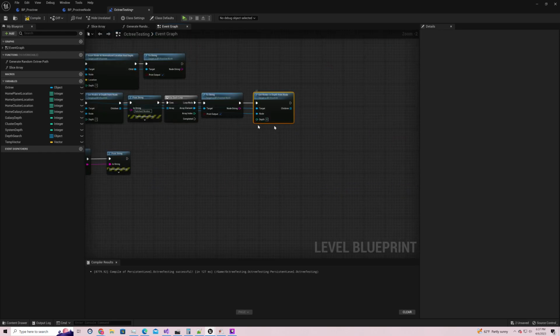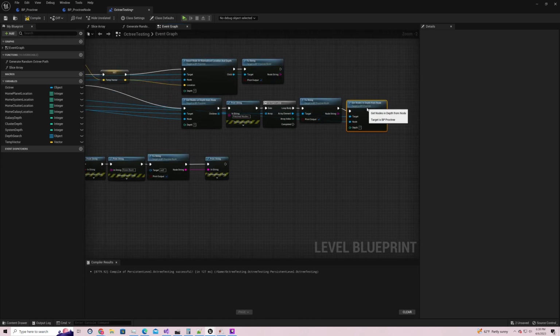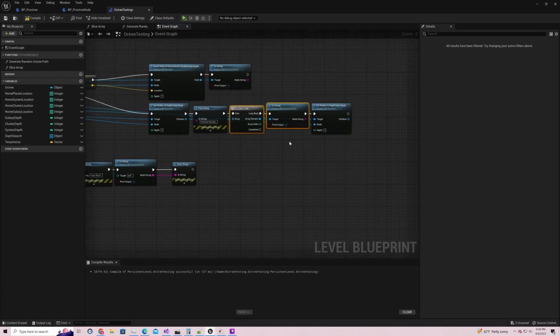And our depth is still 7, because that's the depth we're populating here. Or no, here. And then we can just copy this whole thing.